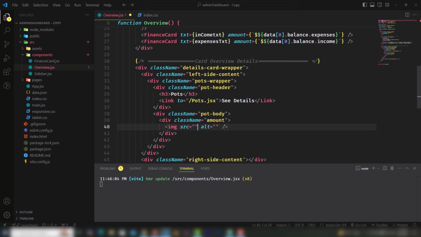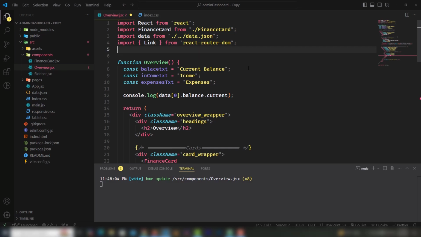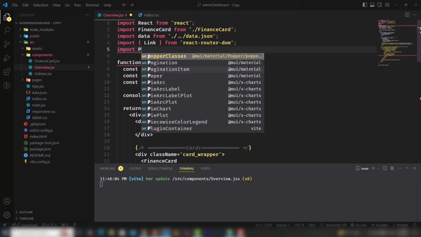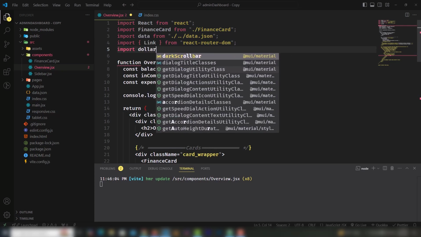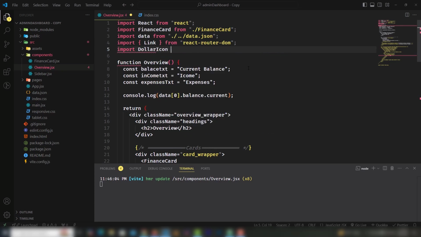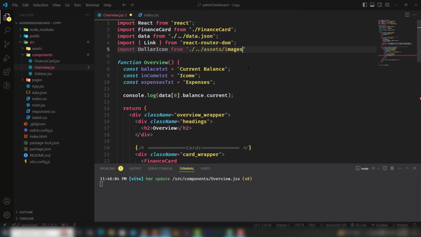Inside the amount, I'm going to display the images that is coming from the import dollar icon from images, from assets, images, and inside the images have icon port.svg.